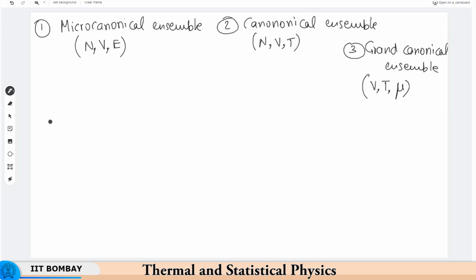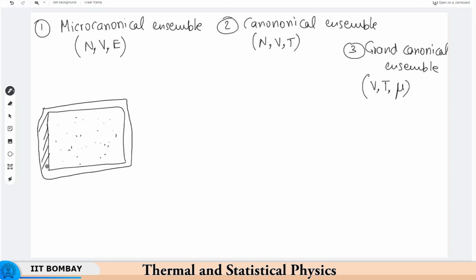Let us see how we can visualize this. In order to have a conserved number of particles, the system must be closed, so all these particles must always be inside the system. In order to fix the volume, the wall should be rigid, with no movement of the wall, and to preserve the energy we insulate the system, so it does not exchange heat with its surroundings. Then the number of particles, the volume and the energy remain conserved, and this is known as a microcanonical ensemble. We can develop multiple copies of this system which have the same number of particles, volume and energy, but the positions and momenta can be different between different copies, depending upon whether that particular microstate is accessible.